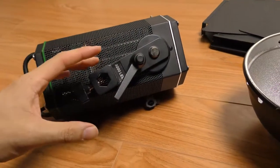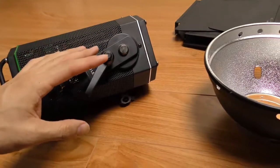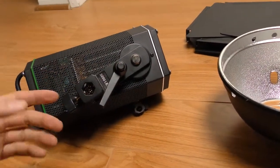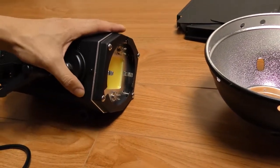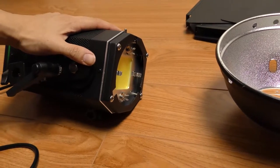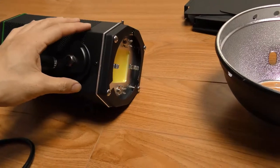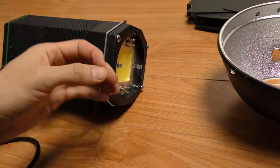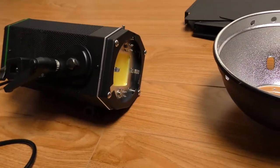Here's what the giant LED looks like. The two big concerns with these Alzo lights are the color and the noise. With the early LEDs there was a strong green cast, and this is no different. The CRI — I don't even think it's in the high 80s, I would say it's pretty low. So on skin tones you're going to have to use some gels to try to take down that green cast.